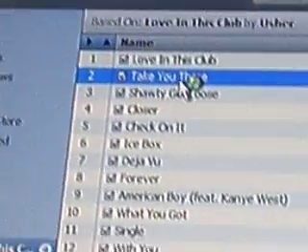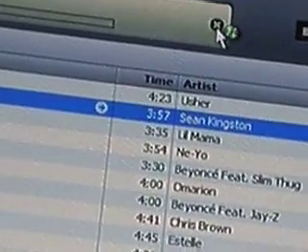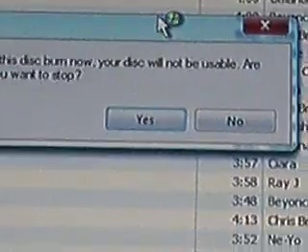So see, it says burning disk, initializing, and it'll write songs. See, it's saying writing. Okay, I'm not going to spend all my time waiting for this to load. It sometimes takes a long time, but if you really want those, just do it. So I'm going to exit out of that. Just wait, or pause the video and exit out. See, it says, do I want to cancel?